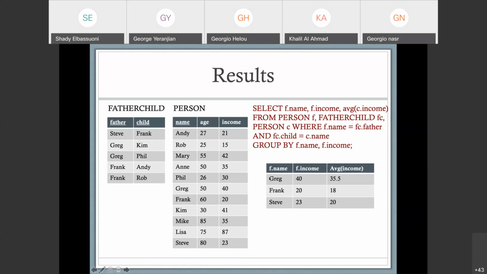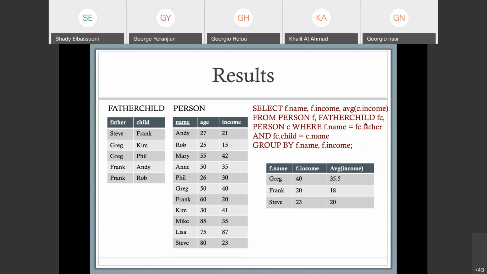For Greg and Phil, I'll get Greg, his income, which is 40. Kim and Phil: Phil makes 30. Kim makes the average, the summation of these two divided by 2, I get 35.5.